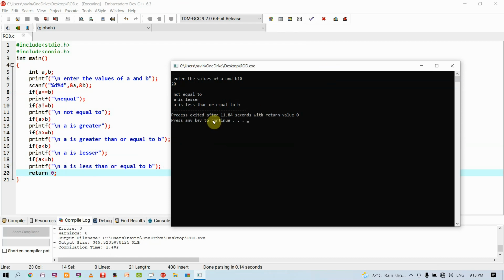There are three conditions where these values are satisfying. So you have to understand here that in relational operators, when two or more values are given, more than one condition can get satisfied based upon the conditions. So this is all about the concept of programming today. In the next class we'll be talking more on the subject. Thank you.